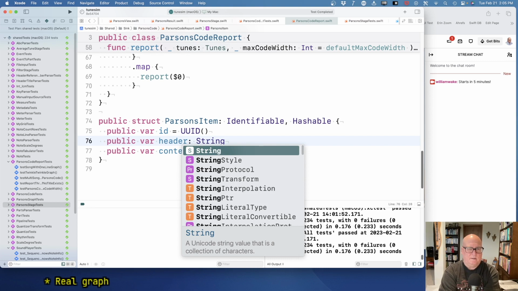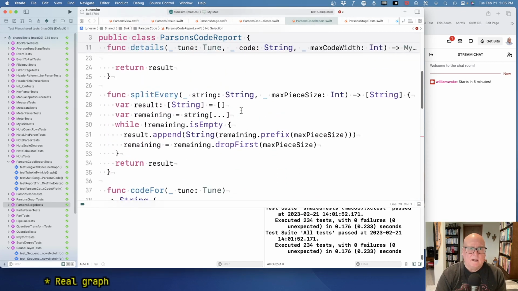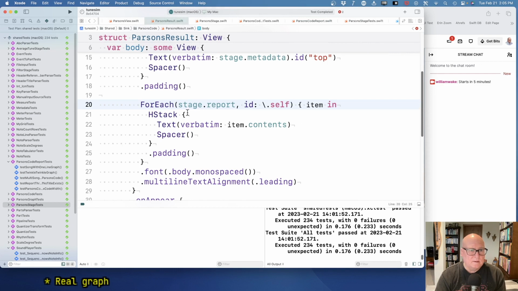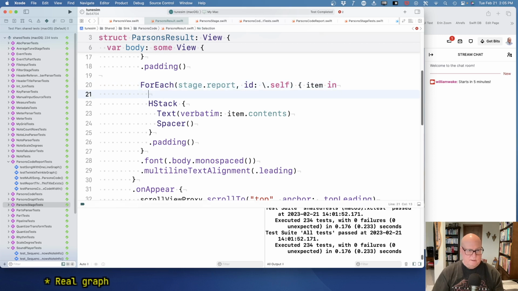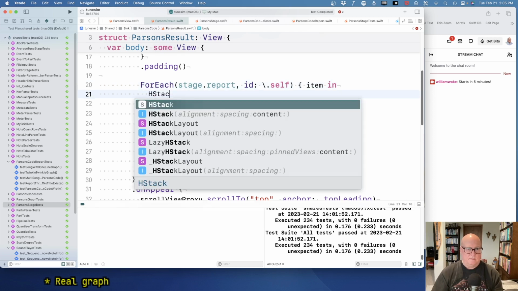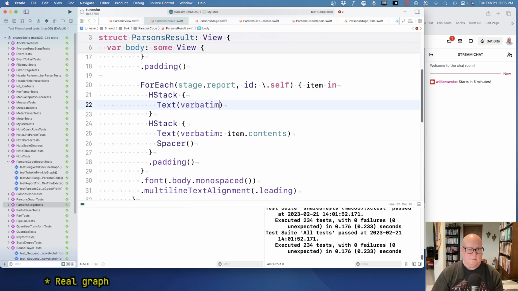Okay. Right. Now, I want the report to put out the header. Okay, so the report, each item, well, let's write the header. I know there's a better way to do this. Item.header.